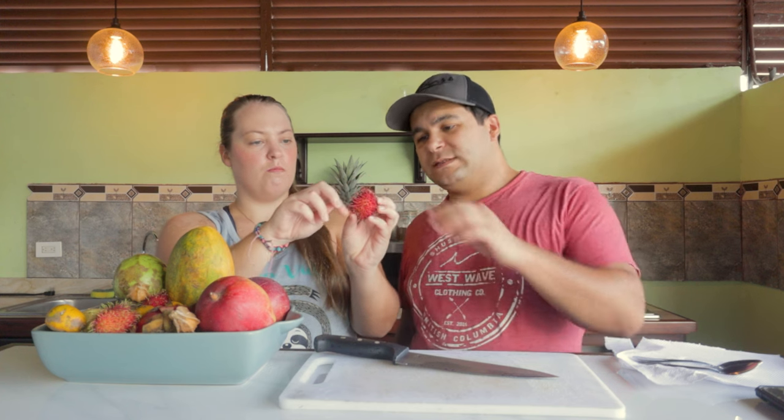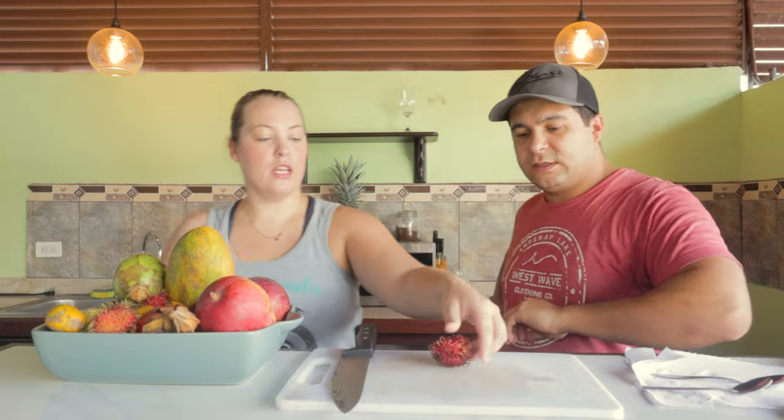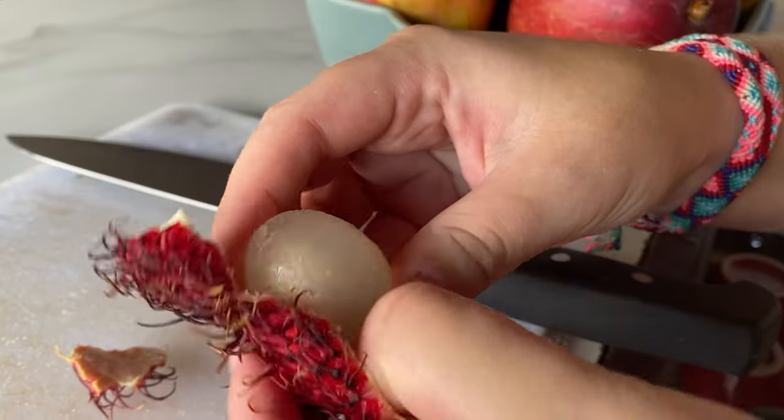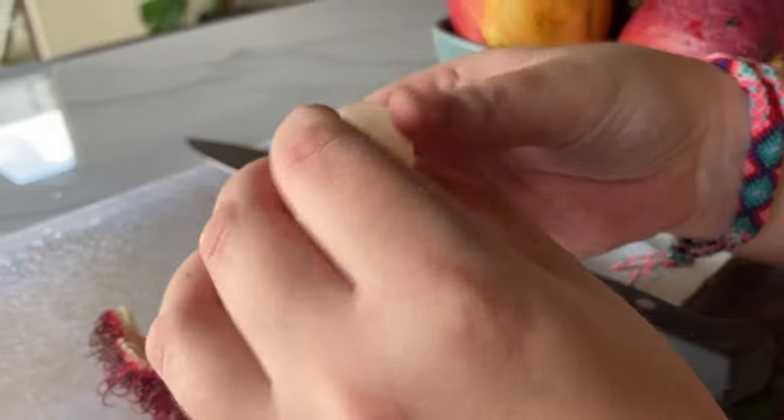They have a funny feel — not sharp spiky, but they've got these little thick hairs. They're kind of weird and interesting to break open. You peel it kind of like an orange, and you get that white skin. At first when you look at it, it kind of looks like a peeled grape. Cheers! These are delicious — it reminds me of a grape, but way more flavorful. Very juicy. I could eat these all day. You can see why they're popular.